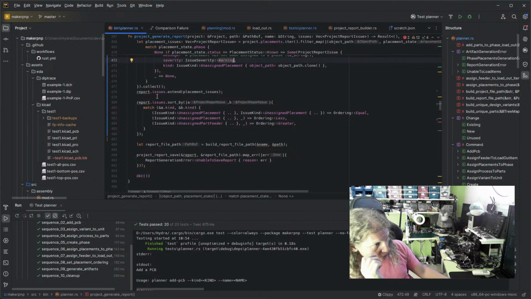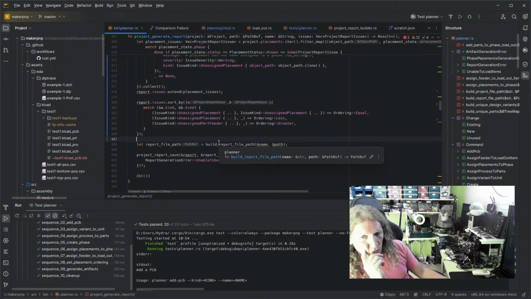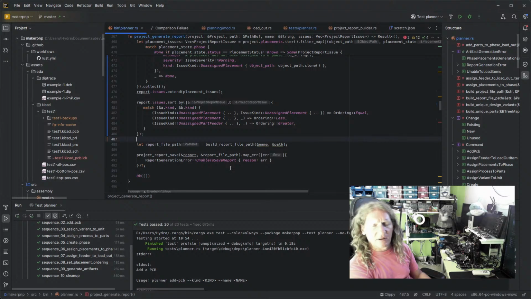I'm not entirely sure about this. It's sort of like you want the enum ordering. It's got a name, hasn't it?